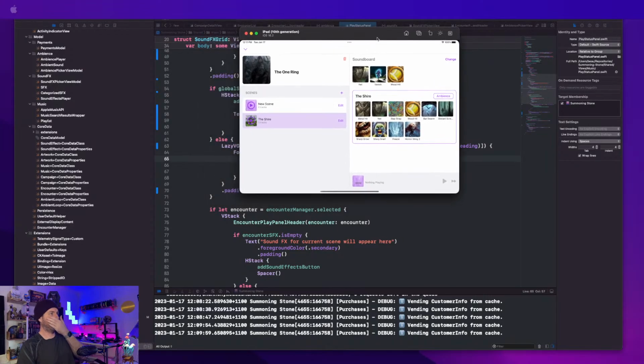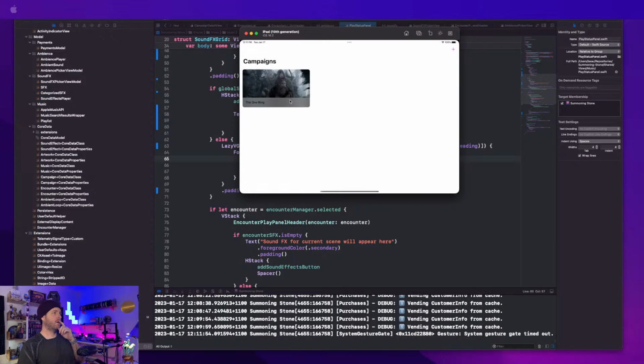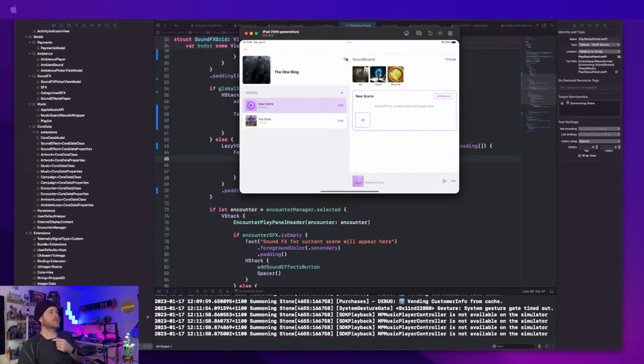So I think that works okay. I have put a delete button here on iPad. On iOS, you can just swipe to delete these campaigns. I was going to have it so that you could press and hold to do a delete, but I didn't think that was very discoverable. So I'm just like, well, let's just put a delete in there. That might change in the future too, right?